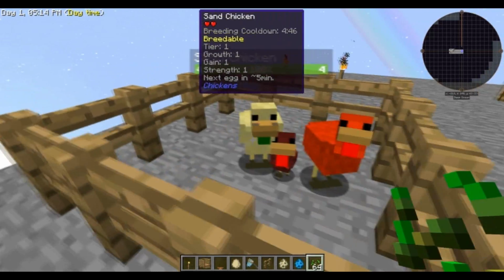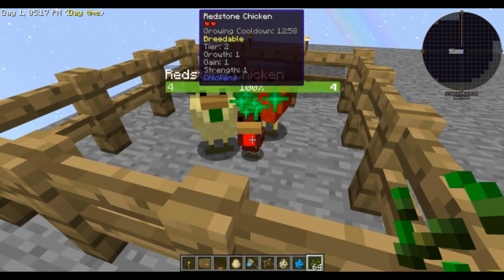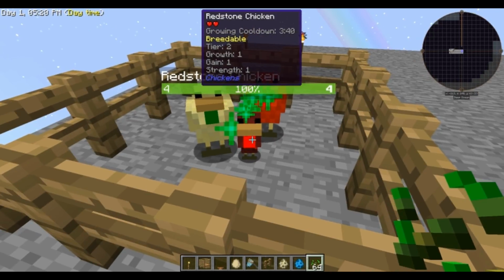Make him an adult first. I think that's a redstone chicken. That is a redstone chicken. I was doing this earlier in the warm up, getting ready for this, and it took me 5 or 6 tries to get a redstone chicken. That is amazing that happened on camera.